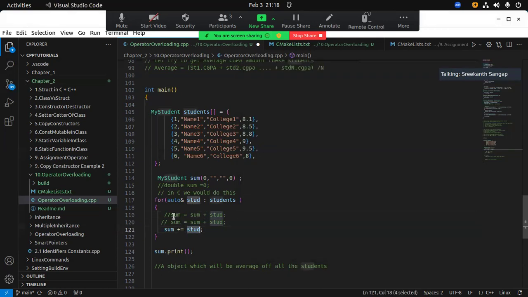Now earlier you asked me one more question: can we do that using a double or some other operations? Let's see, can we do it? All that we wanted to add was sum. So let's create a variable sum of type double, and we will see whether you can save it.